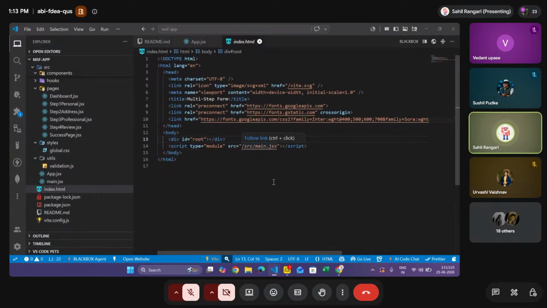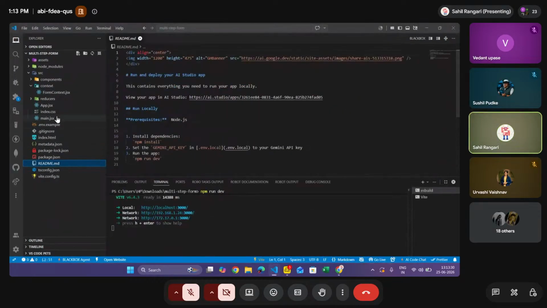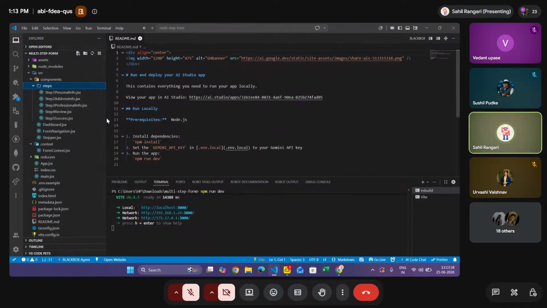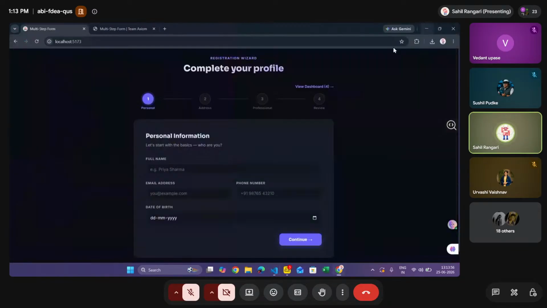So this was the coding structure for the first task, and again we have the second also, with a different thing, but in the in-house version. So in today's session, we just discussed multi-step forms with the traditional way, the basic UI, and the enhanced version developed by the team Axiom. For referring to this code, we'll share the GitHub link with you, and you can access this UI from the GitHub account. Now, this is from my side.